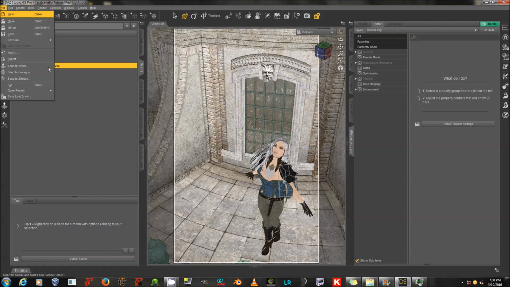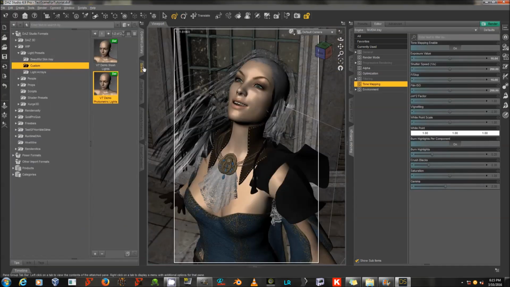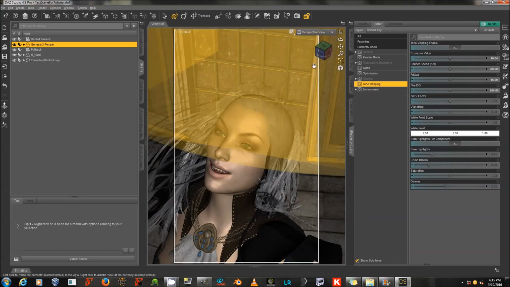And then once they're grouped, go to File, Save As, and Scene Subset. And then you can save a scene subset with all of your lights in it that are grouped under that group. In the scene, I'll go to the perspective view so you can see what those actually are.